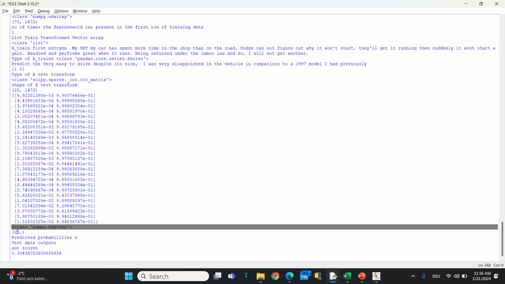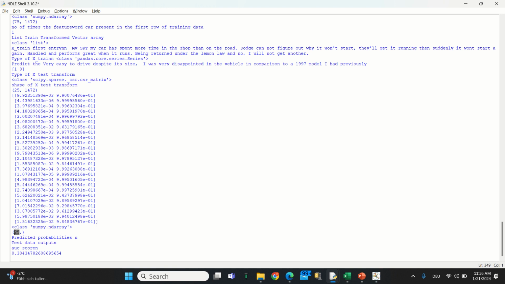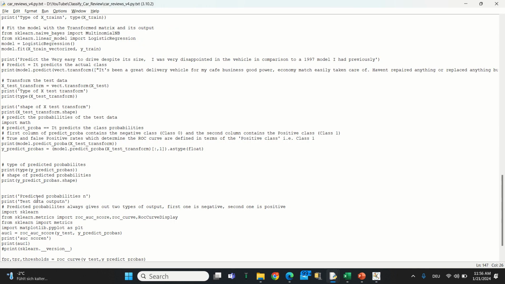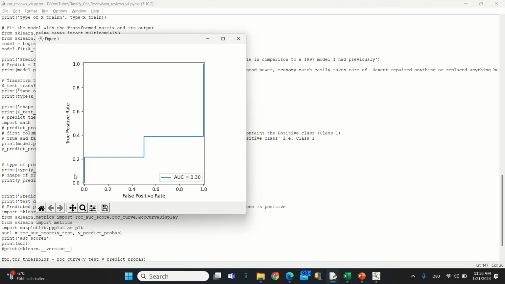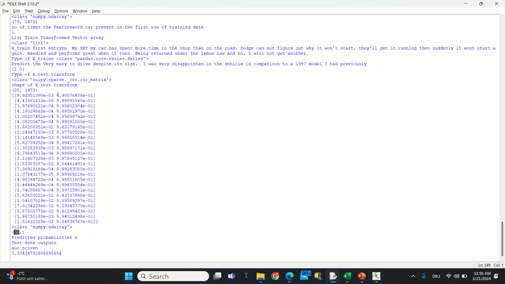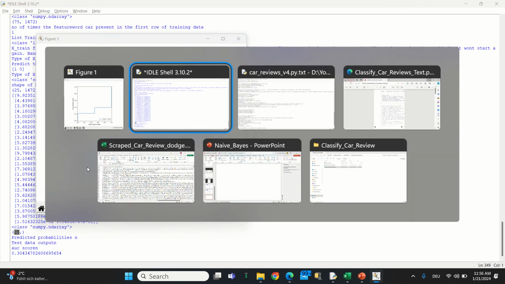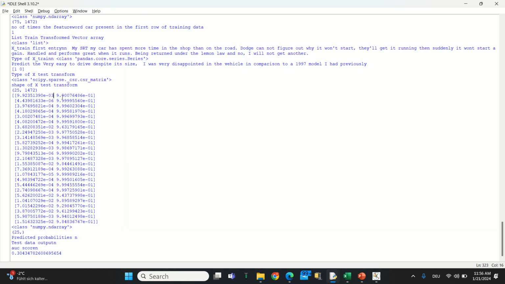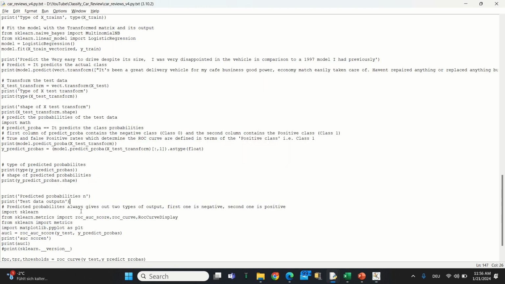It will be an array of 25 rows, of course, 25 rows of output that we have. So this is the probability value output, 0.99 something.